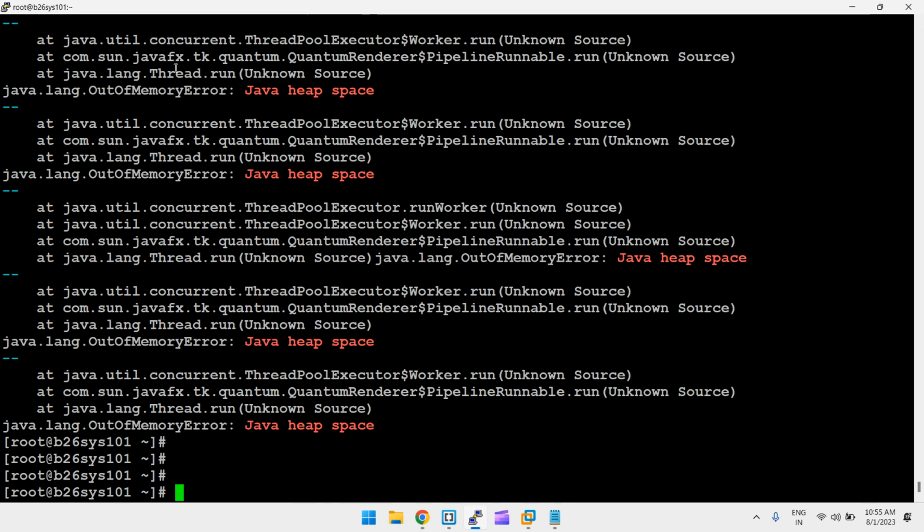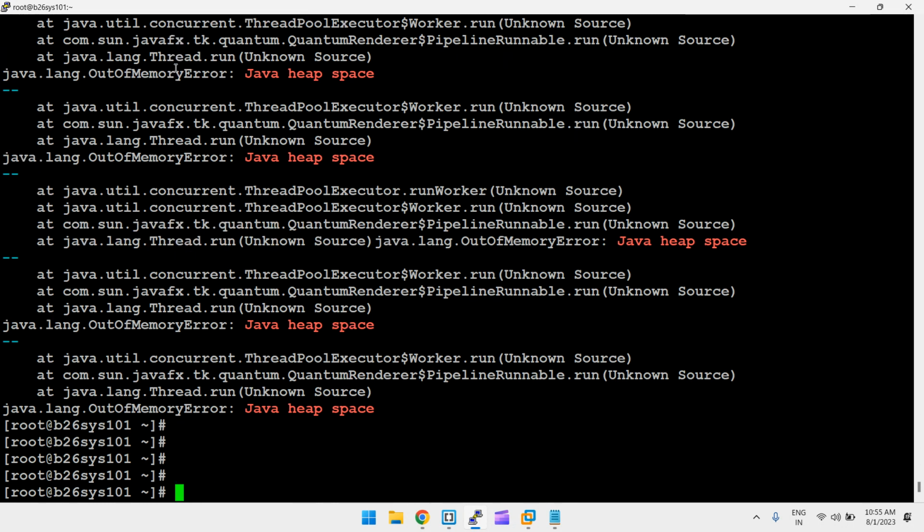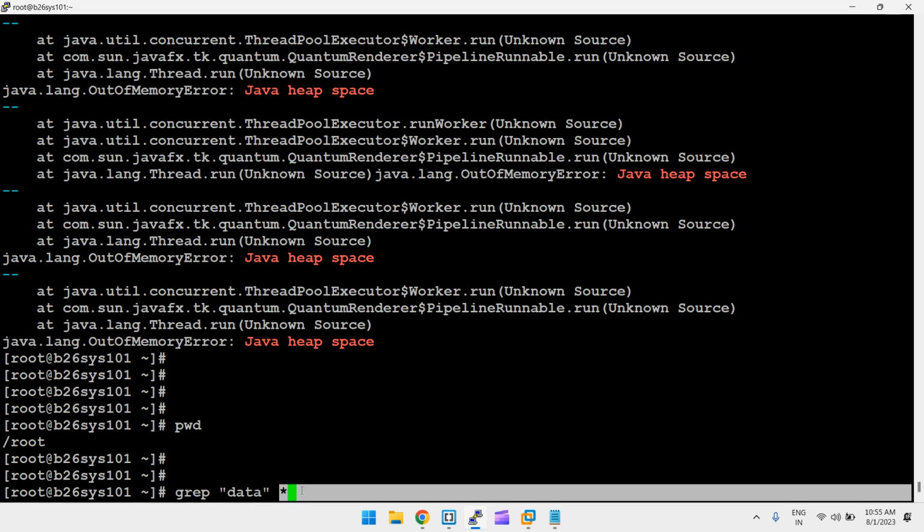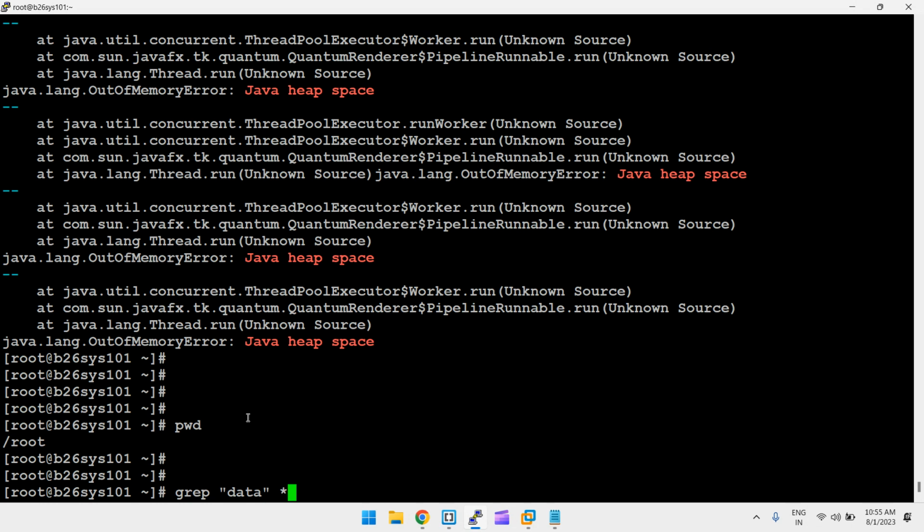Next, see guys, I wanted to search wherever the word data is there. What are all the files that we have? Star means in the current directory where I am right now, in the slash root. Inside slash root, what are all the files there? Not directories, only files. What are all the files containing the word data I wanted to get? grep data star. Star means I'm not keeping any file name, zero or many characters, right? So star means all files in the current directory, not subdirectories, right?